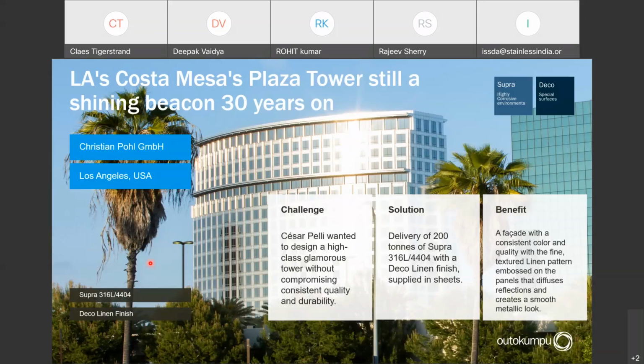Another for the Supra range, for 316, is to use it for facades. We have a lot of applications for that. Also more, let's say, well-known buildings. Here we have a building in LA. The reason why I selected this one is it's close to the sea. It has been here for over 30 years. It's still in a very good condition, and that is the reason why using Duplex. It's about the aesthetics, but it's also about the long-lasting properties, the durable surface. Of course, if you clean it regularly, you can have an even better performance of it. And of course, the very famous Chrysler building has been there for an even longer period of time with perfect condition of the surfaces there.